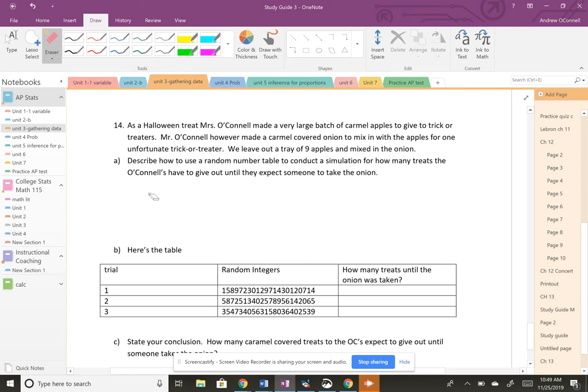So you're going to assign random numbers zero through 8 to the apples, and 9 is the onion.